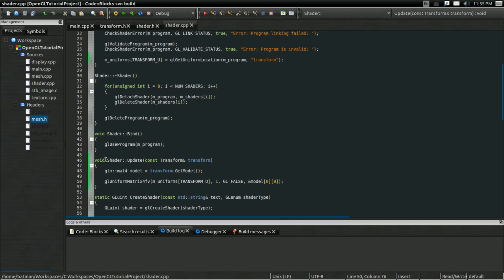With that, all we should have to do is call update in the shader, and as long as we pass in a valid transform, it should set our uniform to our matrix. Then when we draw our mesh after that, all the different vertices should be able to be put in their nice final transform position really easily.